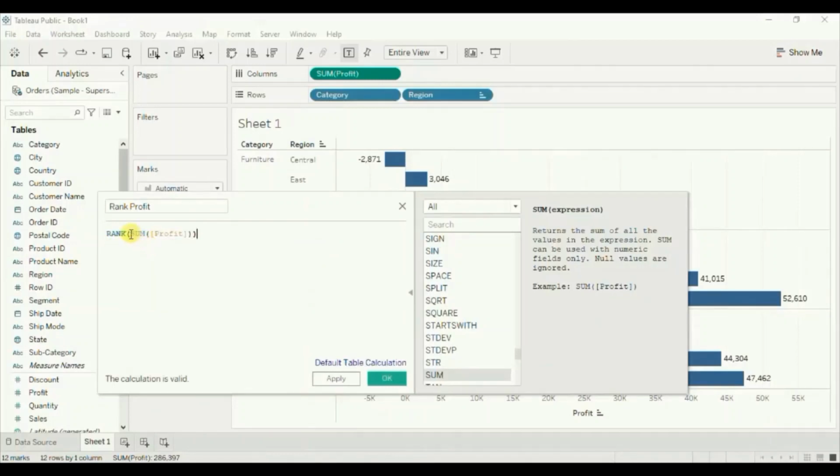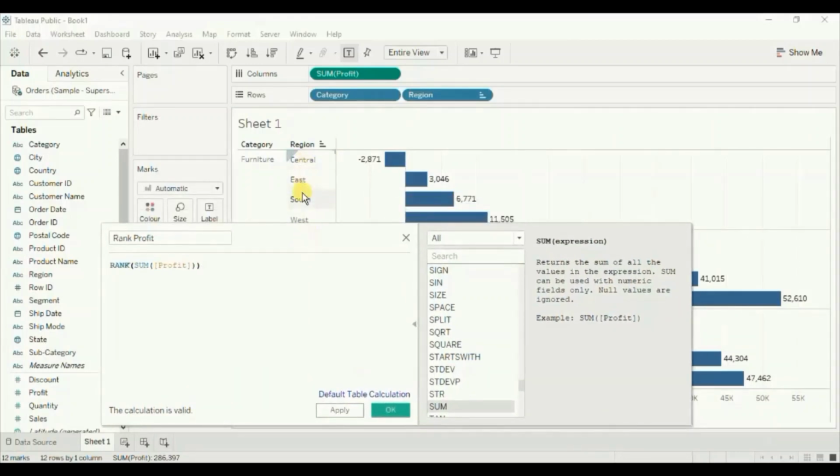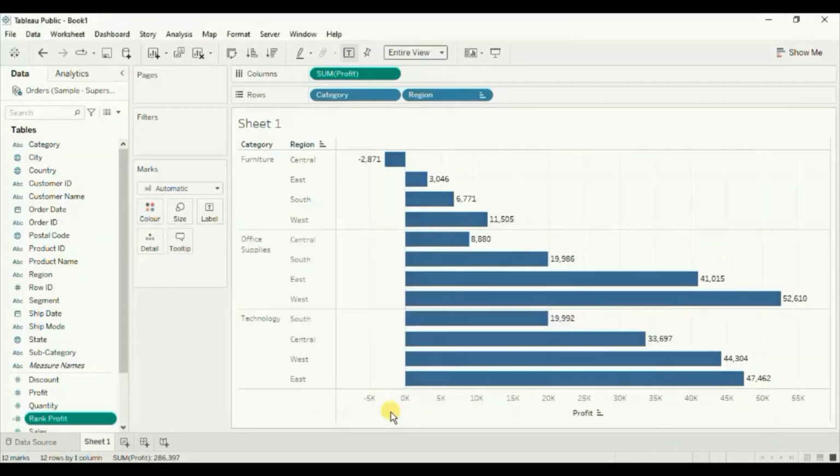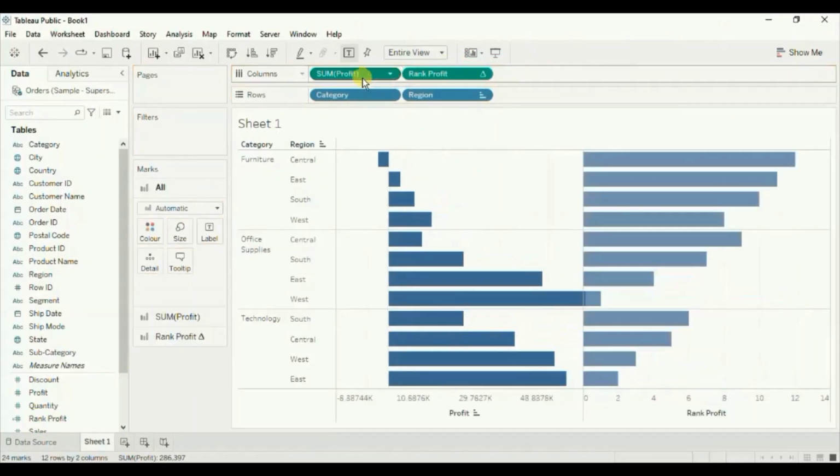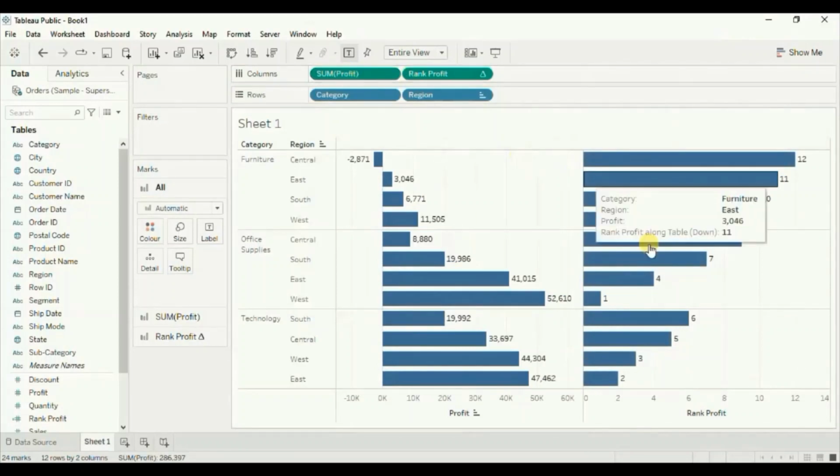So this calculated field will give rank to the different regions based on the profit. Let's click on OK. Now drag this calculated field that we have created to the column shelf next to profit.